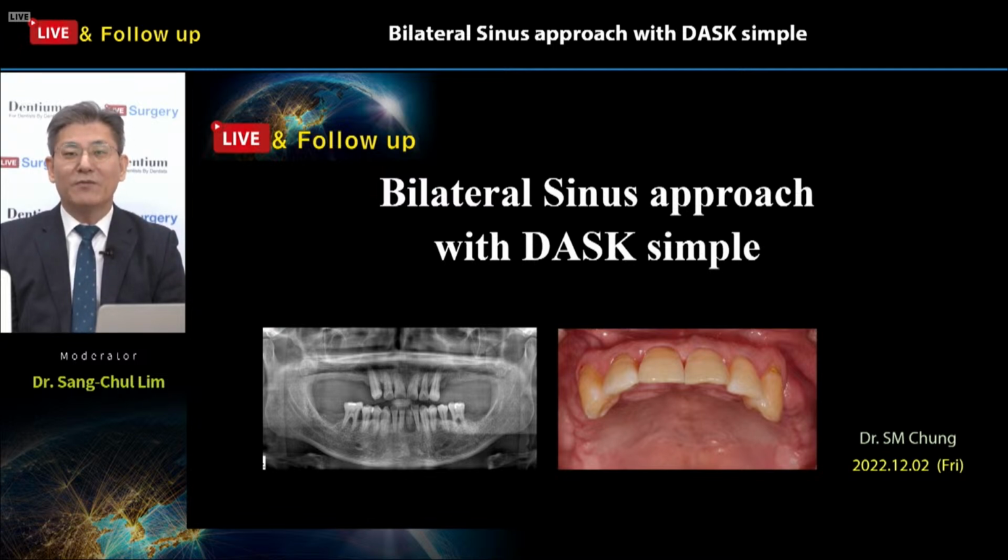Today, we are having Dr. Chung with us. This is a procedure of performing the sinus lifting with the Bright implant system on both upper molar regions. I expect this to be a rather interesting surgery which applies the benefits of the Bright implant system and the Dentium DASK Simple kit.